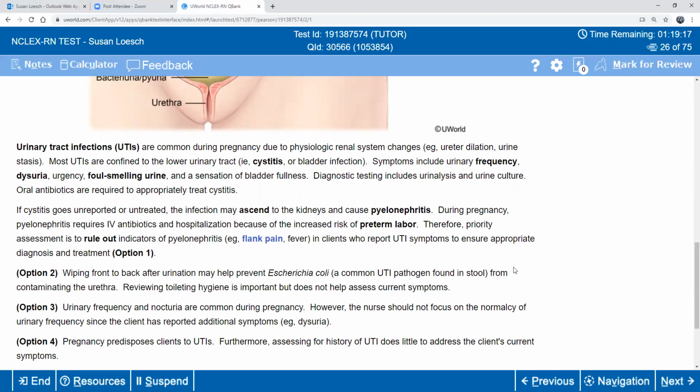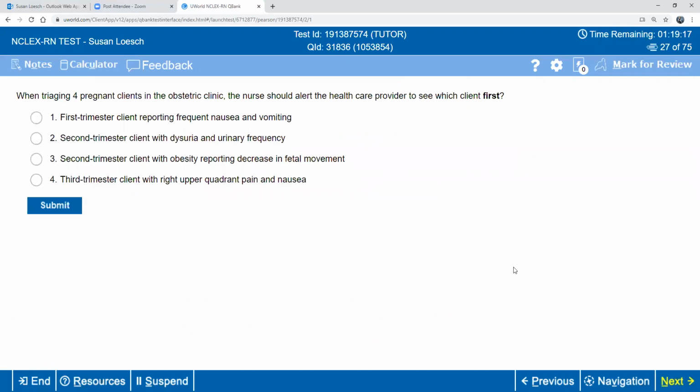I never used to like UWorld, but they came up a lot. I feel like their questions are more time consuming, but you get a lot out of it. Because I was using it a lot in the LPN. It would take me longer to get to these questions, but I got a lot out of the little bit of questions that I got through. They're very informative. I don't think they used to be as informative as they are now. For me, I feel like they're very informative and they bring you just the facts. So that's what I like about them.